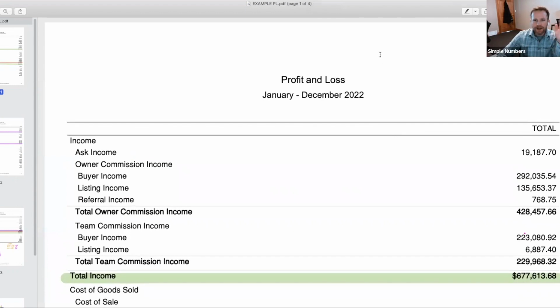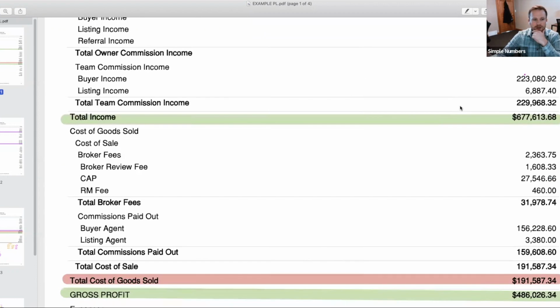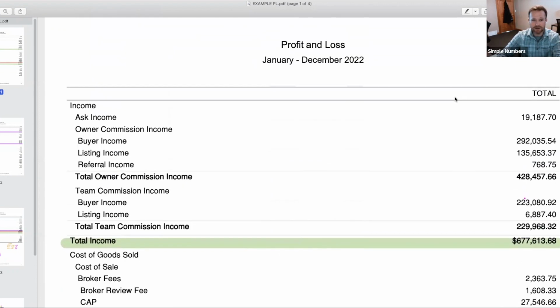All right, today I'm going to go through a profit and loss statement that caught my eye as I've been doing reviews this week for clients. At first glance, this profit and loss statement looks like a healthy business until we dig a little deeper. We're going to start, as always, by breaking our P&Ls into the 5 simple numbers.